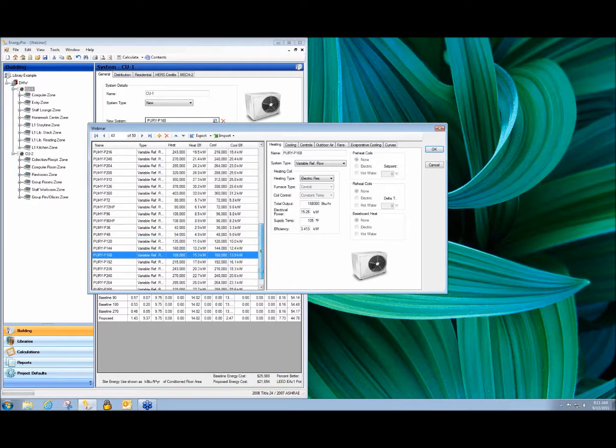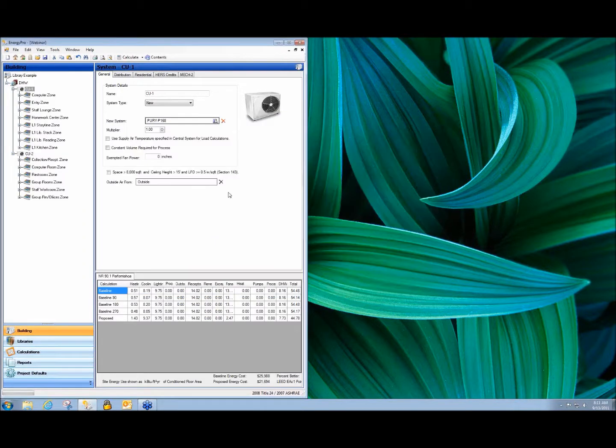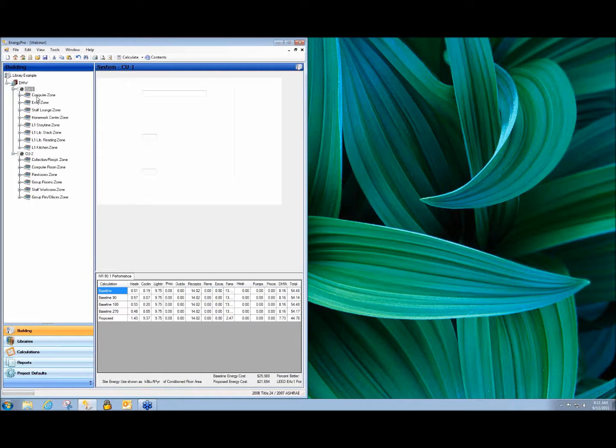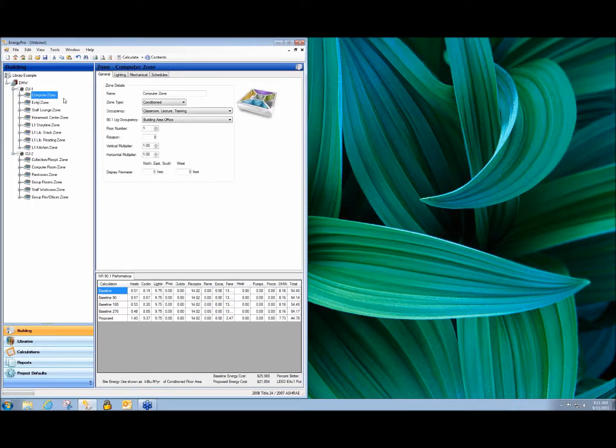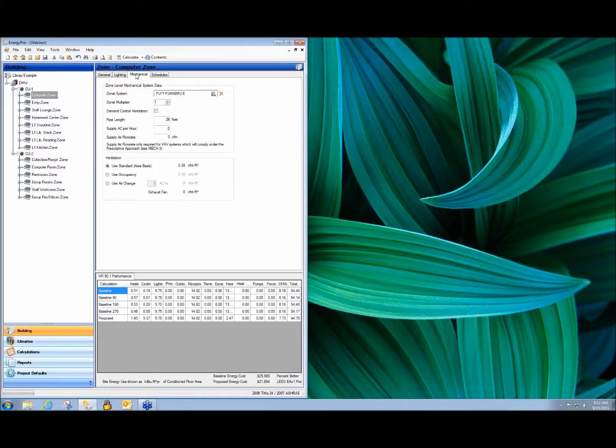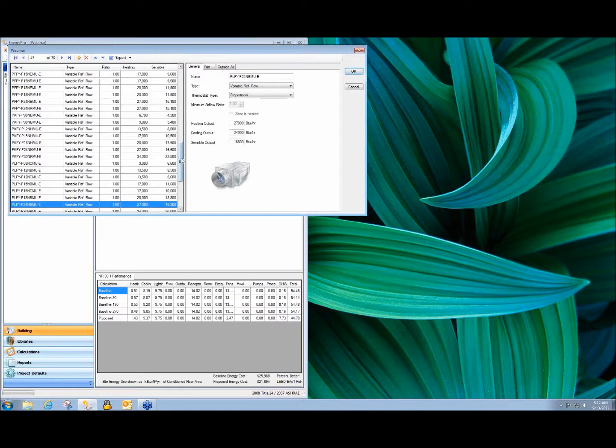I just wanted to show you that if you want to open a sample file, this is where you do that. And then, as well as the central systems, in the zone icon, there is, under the mechanical tab, a list of zonal systems from the manufacturer located here.